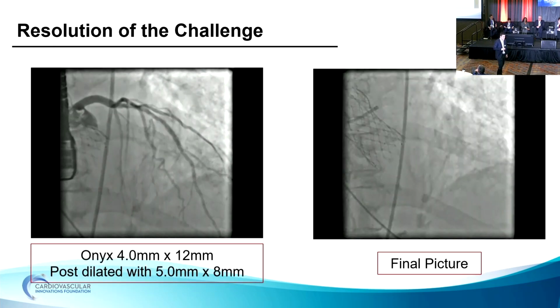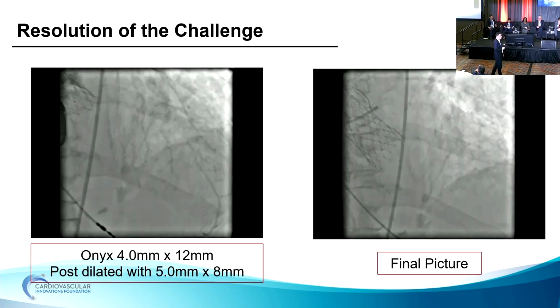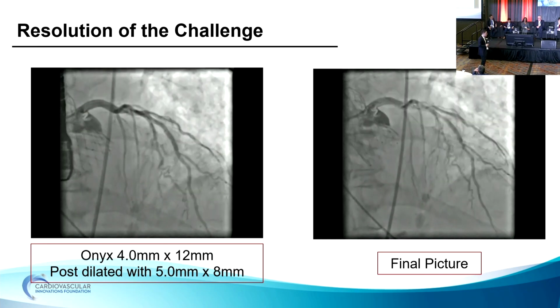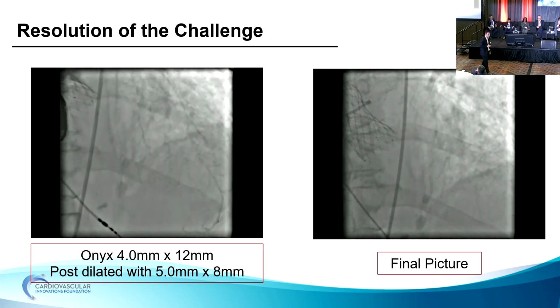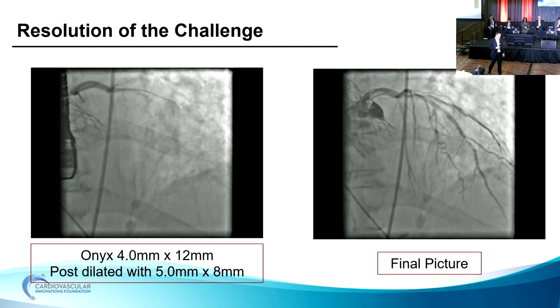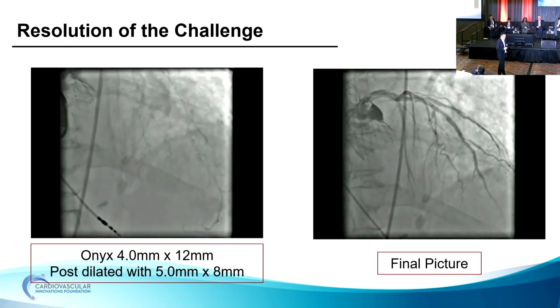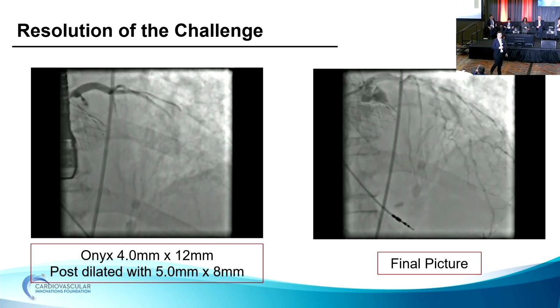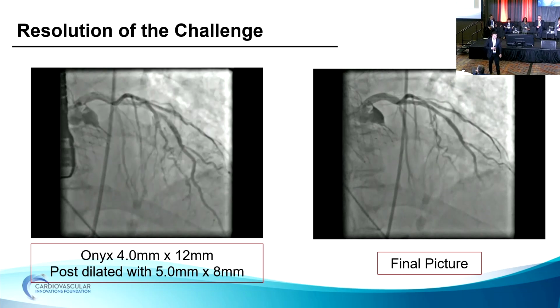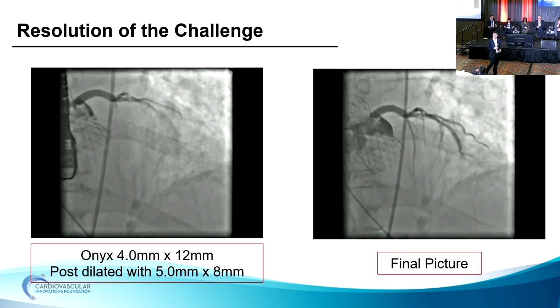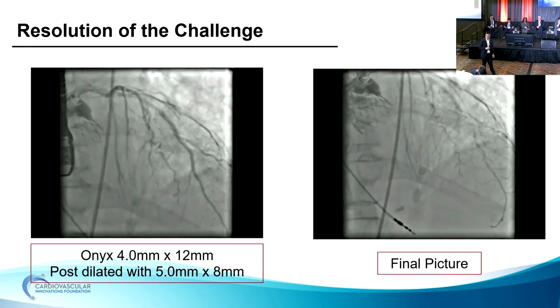We go ahead and post-dilate. We IVUSed. I apologize, we don't have the IVUS pictures because that was in a hybrid room with a portable IVUS, but we did IVUS. We sized it. We used a 4.0 stent. We post-dilated with a 5.0. And as you can clearly see, there is perfect flow down the left main and the LAD. And you can see something like S-shaped material sitting at the sinuses.